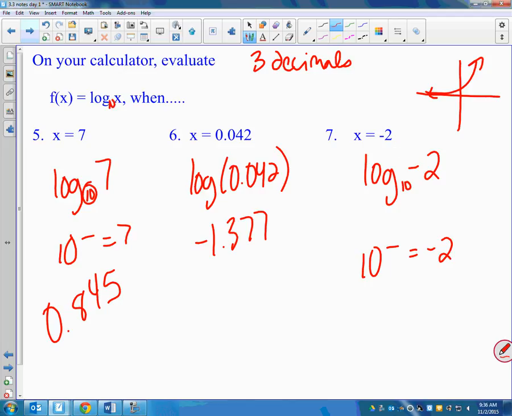I can guarantee on your test I'm going to give you a question like this, only it's going to be on the no calculator part of the test, because I don't want the calculator to tell me it doesn't work. I want you to tell me it doesn't work. All right, so this is no solution, undefined, domain error, 0 with a slash through it. I don't know what you want to say. I usually say this, undefined, or you can say that. People like to do that. Empty set, that's what that means. This is other cool math language. When you just make empty brackets, like there's nothing there. That's silly. People do it. Okay.